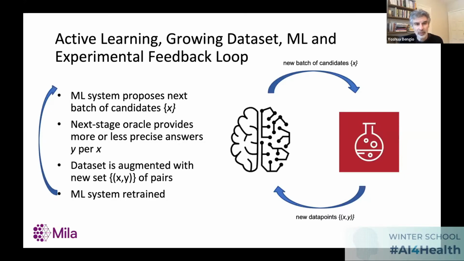Right. So again, to summarize, the machine learning system we want to build is going to propose a batch of candidates. Typically, we're not going to do one experiment at a time. The batch might be small, like 10, or it could be very big, like 1 million. And then there is some black box thing, which could be biology, could be some more expensive computation, could be a proxy that's been trained on data from the biology, like I said earlier. But now let's focus on the generator. How are we going to train this, right? It has access to the data points that have been collected, but its job is to propose new candidates.